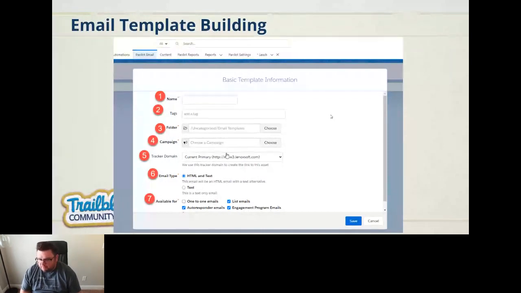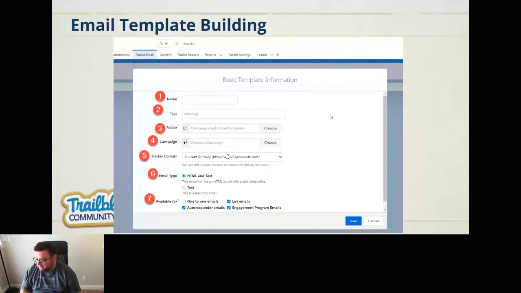So the purpose behind this is for deliverability's sake. It ensures that if you are sending an email to a company that does not allow the server to receive HTML emails from an external sender, you'll still get the text version through, or you can just send a plain text version of the email. Number 7 is pretty important.